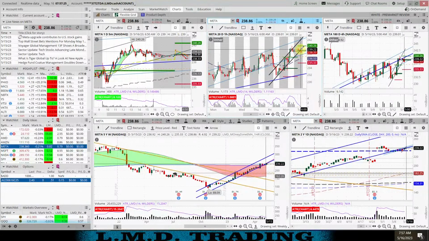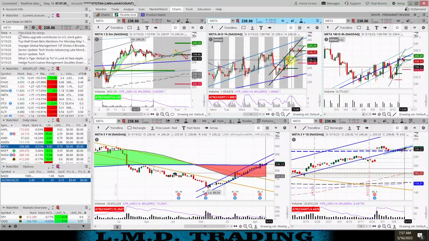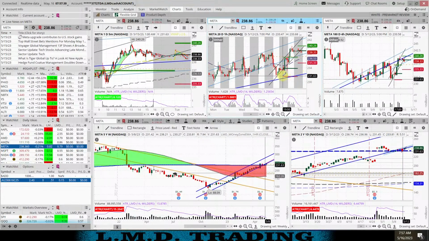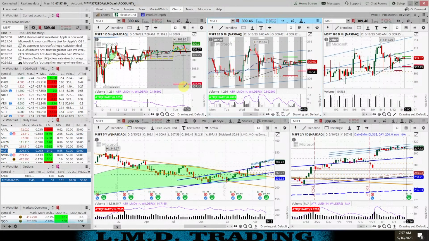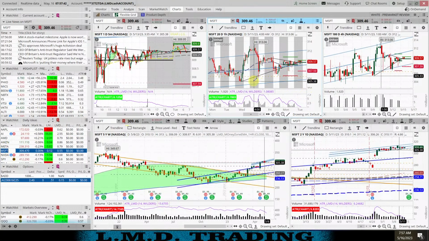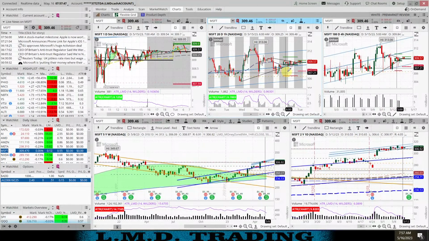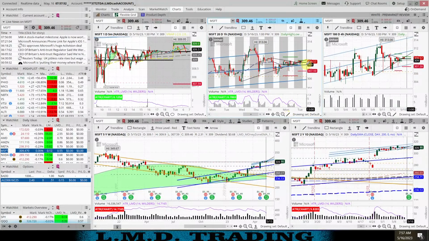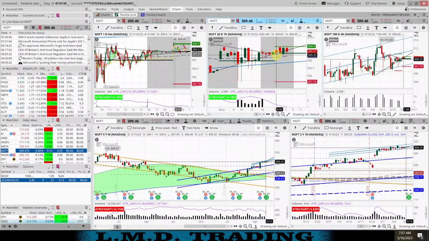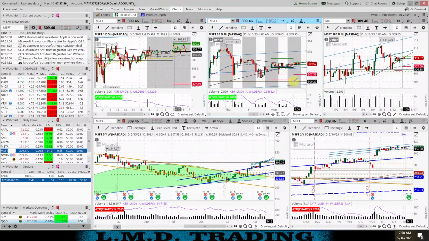And we do see that it has broken out of this up channel right now. I will keep that one there, and I'm gonna keep it drawn as an intraday. I'm gonna keep it drawn with the black lines. Let's go ahead and take a peek at Microsoft. You notice I did the same yesterday with just a black line running through there, and we have broke that this morning. I'll extend that to the right just so you can kind of see it. We broke it right here.